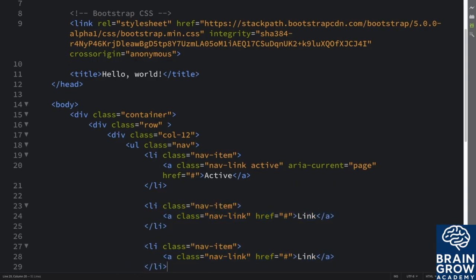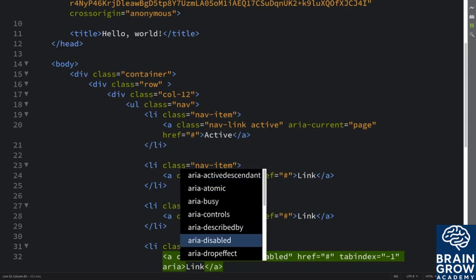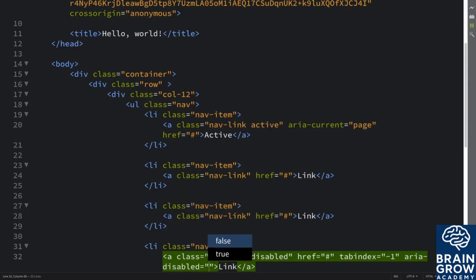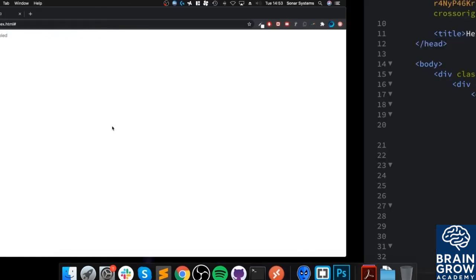And I'll show you one more, and this will be a disabled one, so you can't actually select it. So you put disabled here, because you don't want to be able to tab to it either. This is just some housekeeping. I'm going to put tabindex -1, and then we're going to say aria-disabled is true, and I'm going to say disabled. Save that, go back, refresh, there we go, and that's it. Obviously we can't click that one. They don't do anything at the moment, but they could potentially take you to a different page or website.